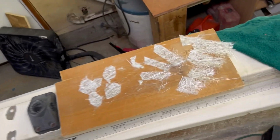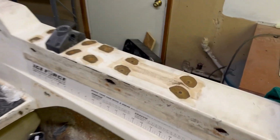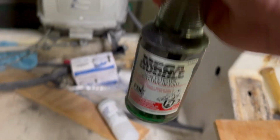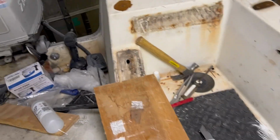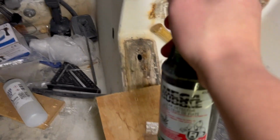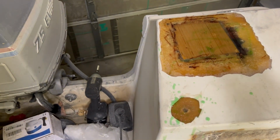I'll do the same thing for the rest of these holes. And these are the pieces that I have cut out so far. So all of my holes are now filled in with fiberglass. And my last step is to take the PVA alcohol, which I have in the spray bottle here. And the spray part doesn't really work on this, so it just squirts a stream. But I just need to get all this stuff covered. I'll go back, put some gloves on, and kind of spread it around.